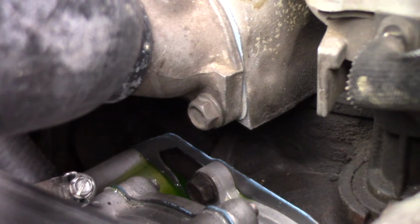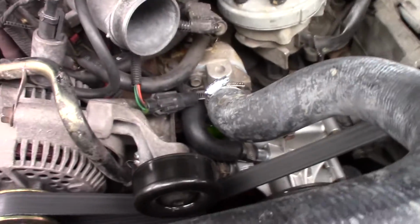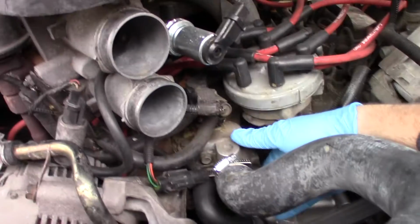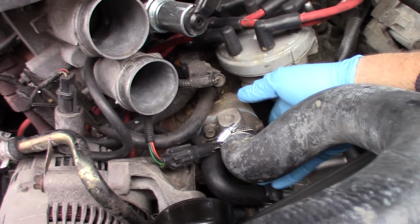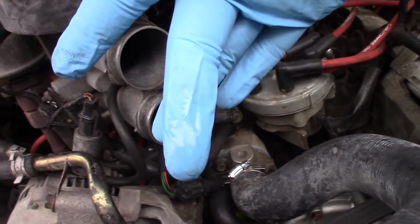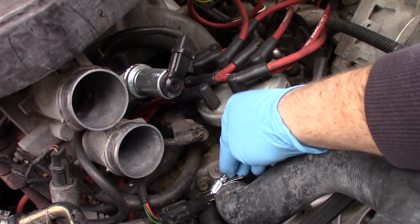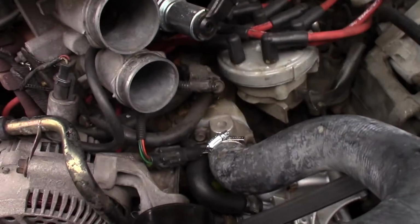So now I'm going to stick my hand down in there and I'm going to figure out if it's the hose or the thermostat housing. If I'm lucky, it's just the hose and I can tighten the clamp. So I'm just touching at where the rubber meets the housing, and you can see it's wet. So that's telling me that this clamp probably needs to be tightened.